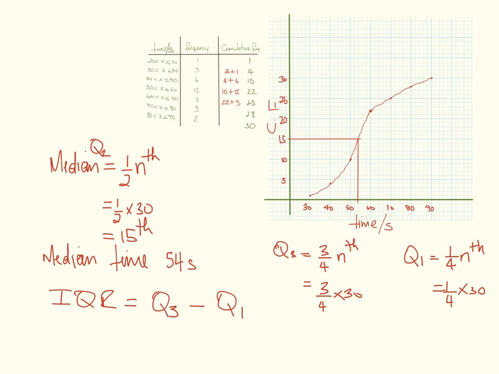Okay, now for my 3/4 of 30, I'm looking for the value that's in the 7.5 position. We can't really find that, so you can round it up. So just look for the number in the 8th position, okay? Number in the 8th position. And the same thing here.